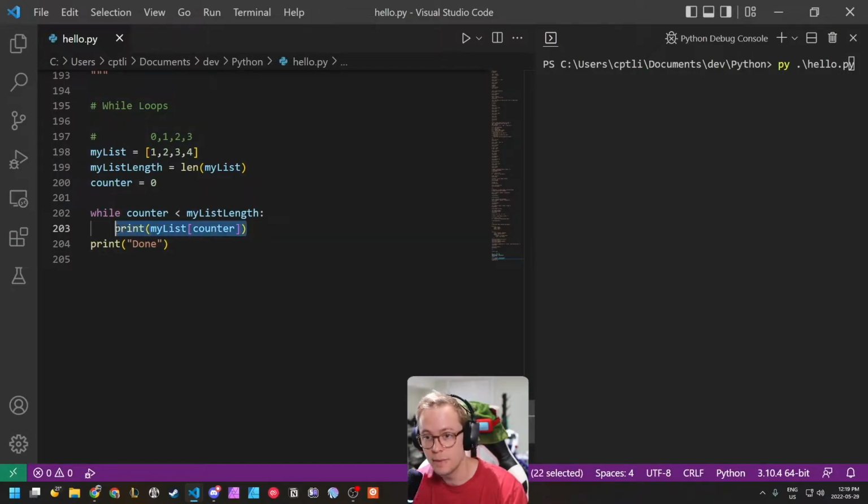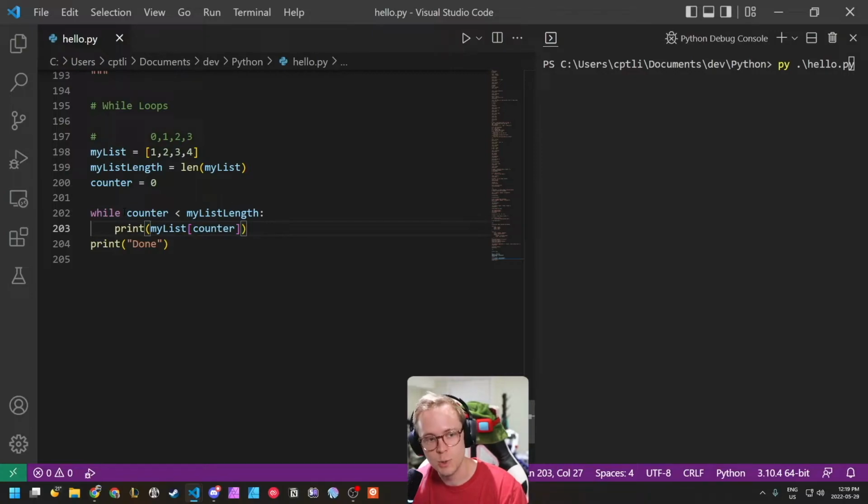And then when it's done this, instead of continuing down below like an if statement, it actually goes back to the start. So from line 203, it would finish the while loop and then go back to the start of the while loop. It would come back here and say, okay, is this still true? If this is still true, do it again. And it will do that until it's not true.